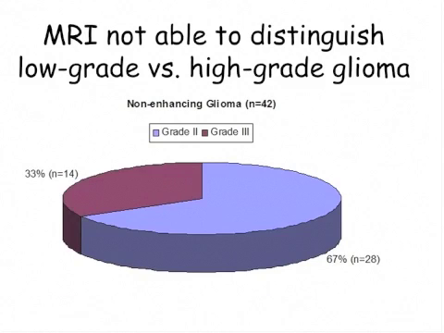This was a study from my personal series of non-enhancing tumors done over a period of two years. We did a total of 42 tumors — all non-enhancing with no evidence of contrast enhancement. At surgical resection, the final pathology diagnosis came back as a low-grade, grade 2 glioma in only 67% of cases, and 33% actually turned out to be a higher grade. The point is that imaging alone cannot necessarily distinguish between a low-grade tumor, which you may treat with observation and serial MRI scans, versus an anaplastic higher-grade tumor, which would warrant further radiation and/or chemotherapy.